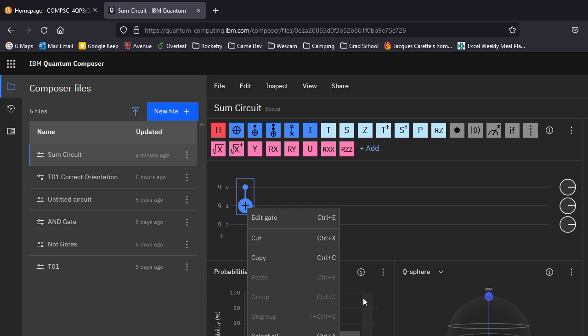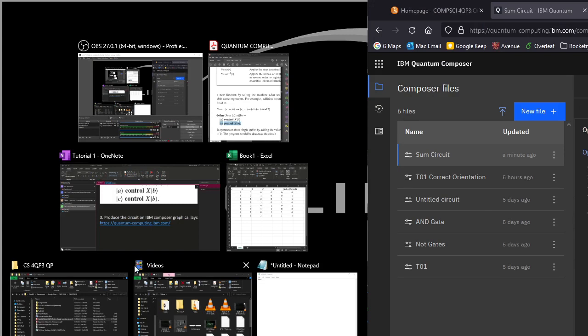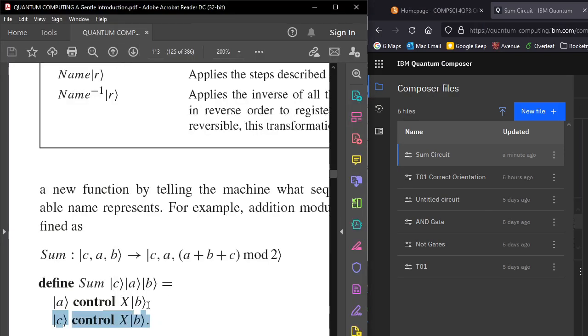Again, I don't know how to do it on the graphical interface, but I just type it in the text and then flip 1 to 0, and then the next one, control B. So the second one's B, the one you control. Oh, sorry, I'll put it up on the actual slide. I'm still getting used to that. So A controls B and C controls B.